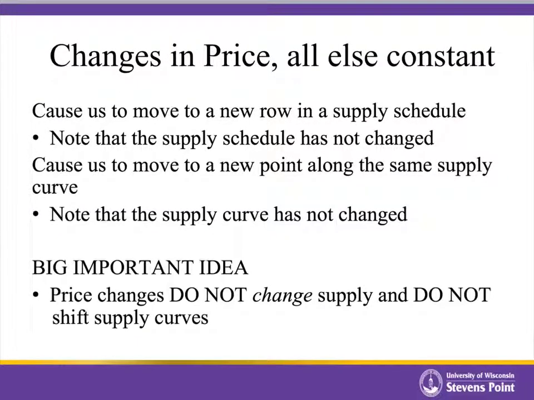So our big important idea: when we have price changes, those don't change supply and they do not shift supply curves, because the concept of supply already tells us the quantity supplied at various prices. So when the price changes, we simply move along the supply curve rather than shifting it. That wraps up our introduction to supply. The next lecture is going to focus on these other factors changing and how that causes shifts in supply.